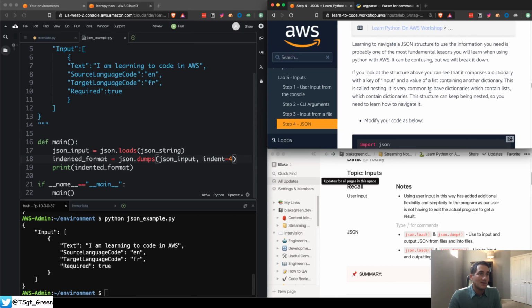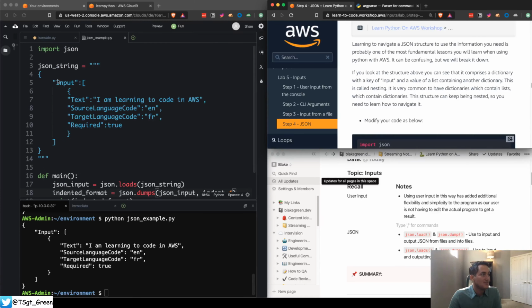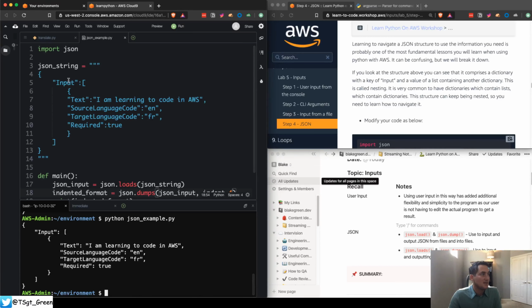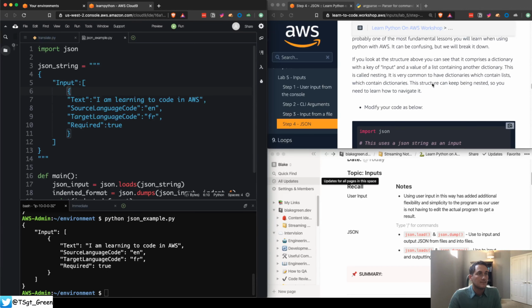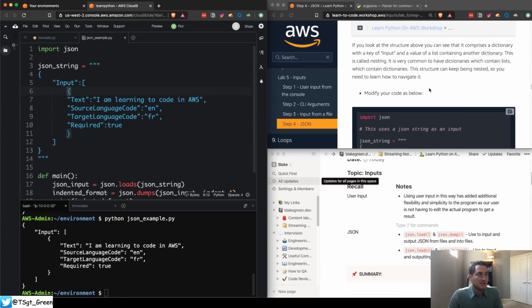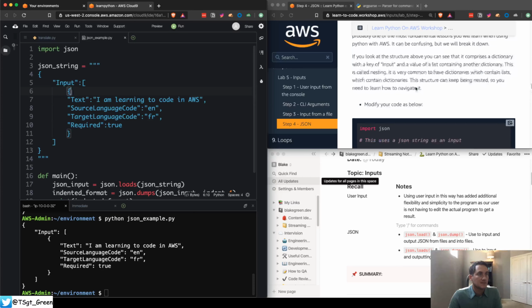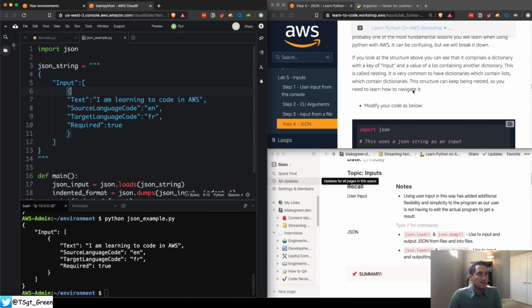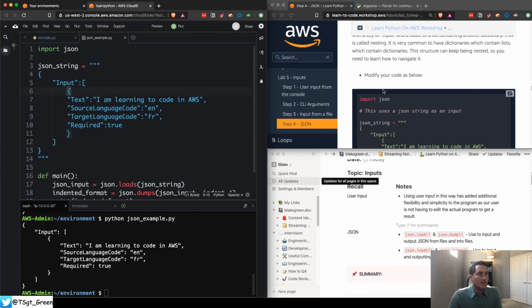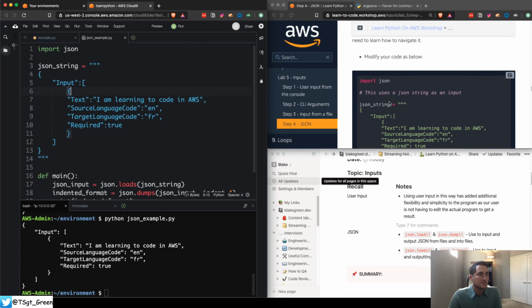It is very common to have dictionaries which contain lists, which contain dictionaries, which we can see here. So a dictionary contains a list, which contains a dictionary. That's nesting. Okay, so modify your code as below.